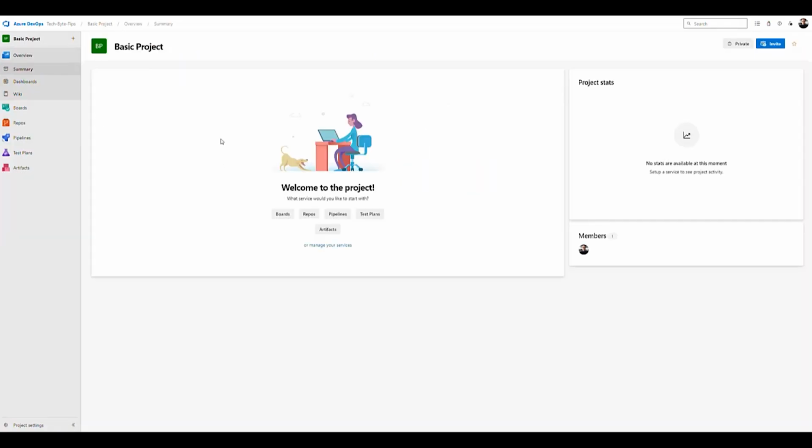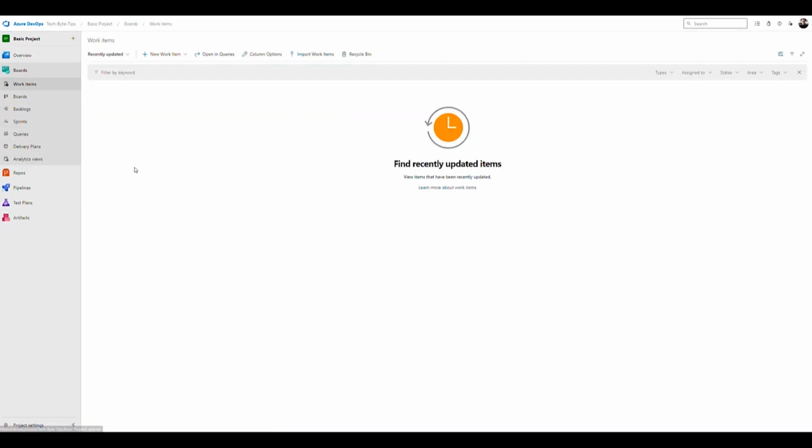In the basic one, you'll see this when you start on it. So to work on the work items for a project, you have to first go into the boards section. When you go into the boards, the first thing you'll see is it takes you immediately to the work items option here. And in here is where you would see a list, or like a backlog, of all the things within your project. And here's where you can create things. And remember that screenshot from before, that screenshot comes from here. When you click where it says new work item, you have a drop down that gives you the 3 types of items that you can create.